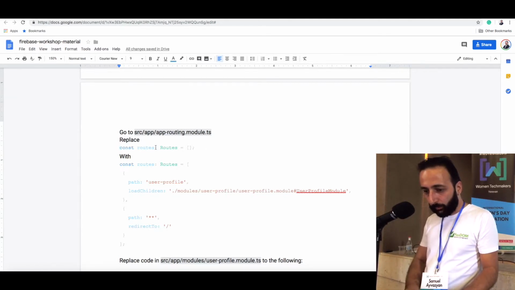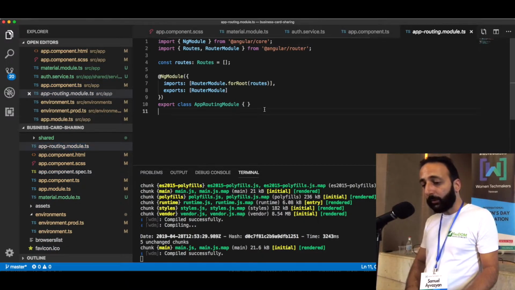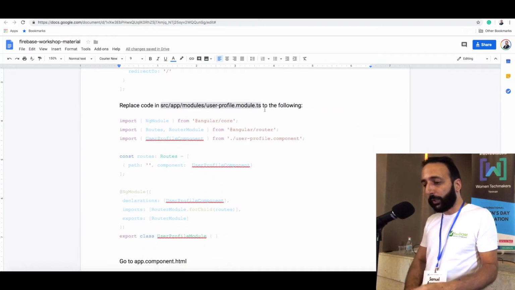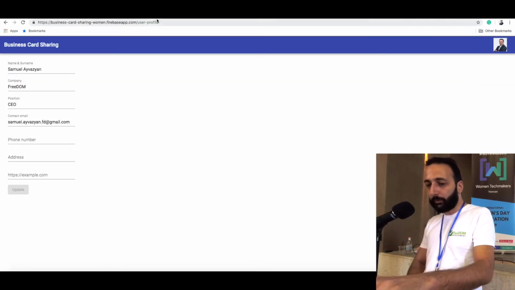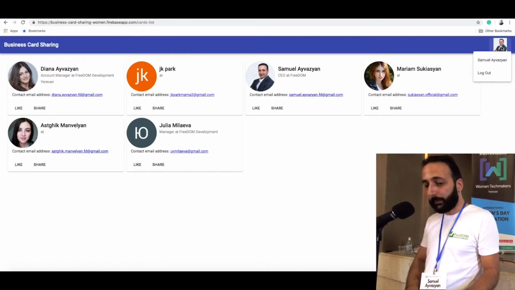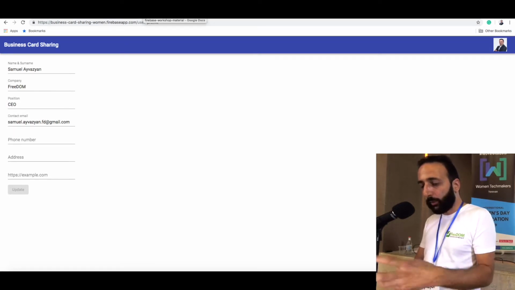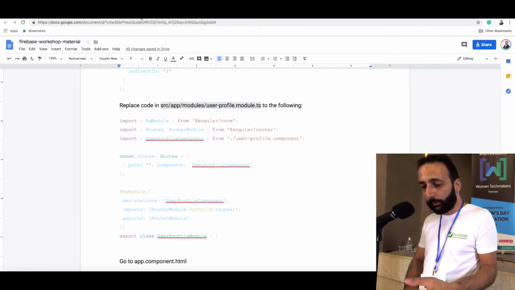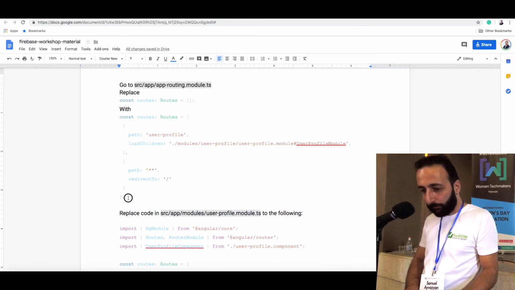So we go to app routing module. This app routing module is about the routing of your page. So if you see here, we have different routing, and our URL is going to change. Here is user profile, and when we go to this page, we see the cards list. This is routing, and to define this routing and on which URL which routing should show which module, we are going to use code which will be this one.